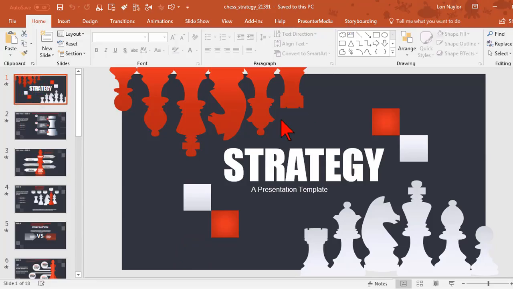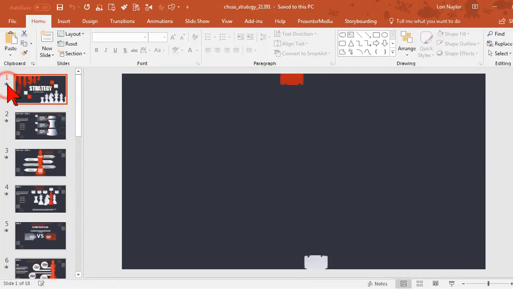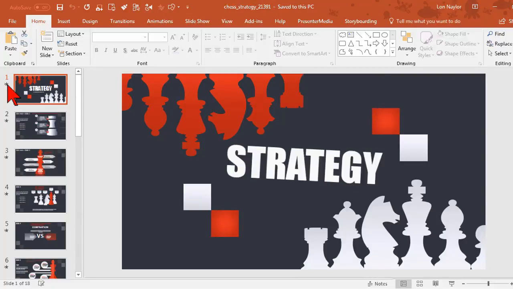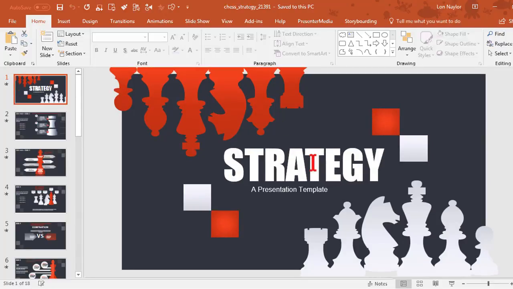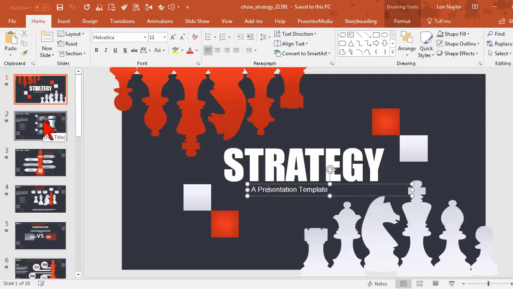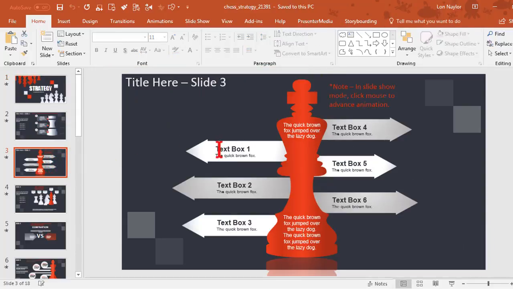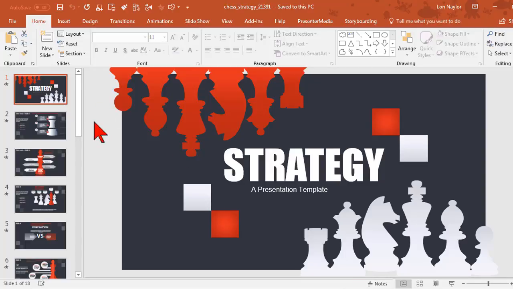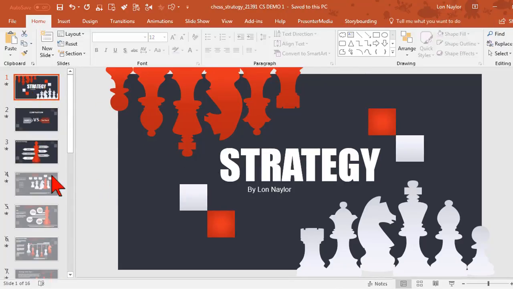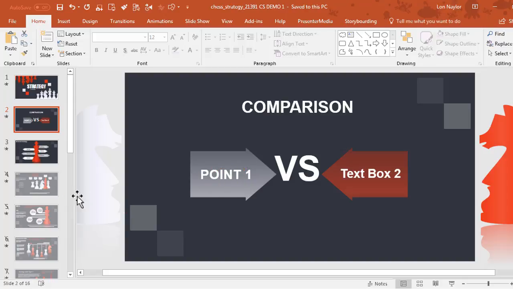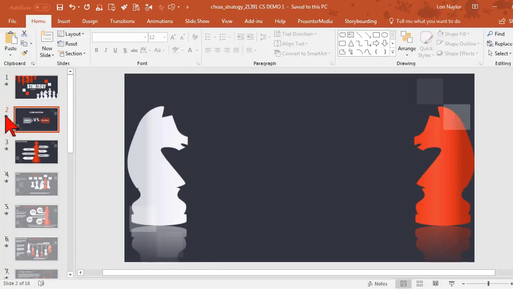Here's what the template looks like. You'll notice that it has all kinds of animations. I'm really not going to be able to use those, but I love the design. Now, I could just modify text and all that good stuff and kick them out as static images, but in a case where you might want to make a few modifications and retain the animation, here's one way that I like to do it. Here I have gotten rid of a bunch of the superfluous boxes and stuff like that. I've pared it down so that it's nice and clean. I've made some changes here, and it still has the animations.